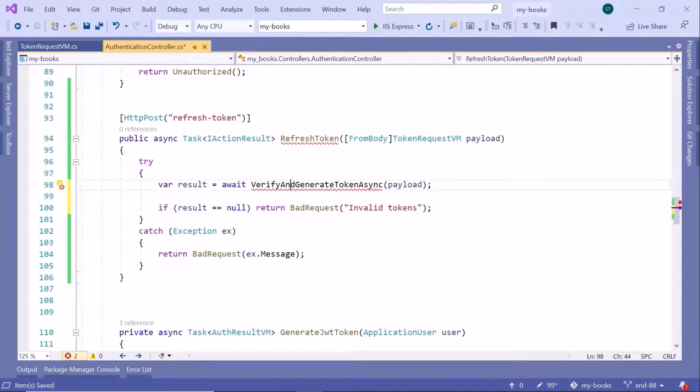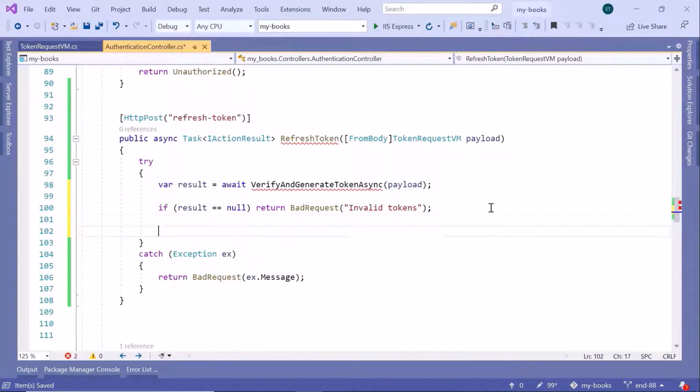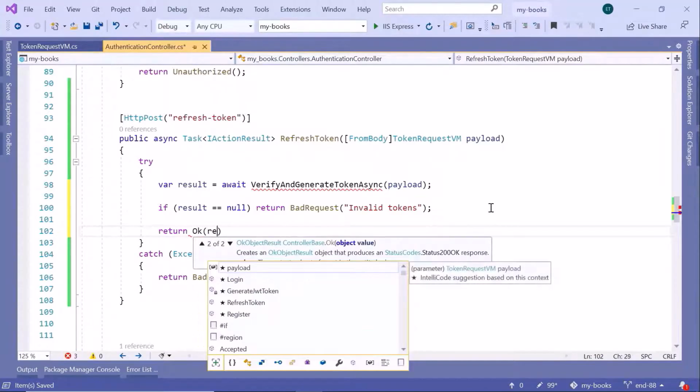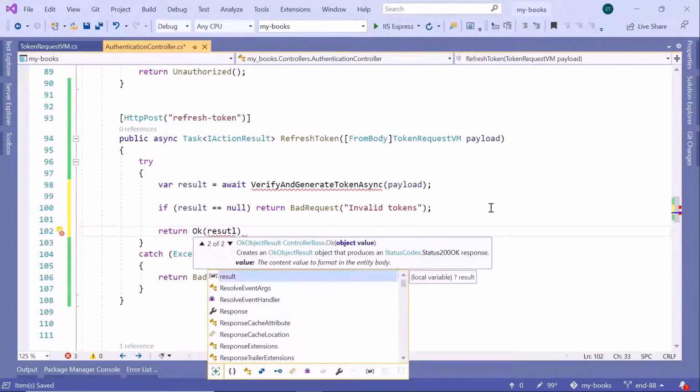Now the reason why we have in here verify and generate token is because before we generate a new token, we need to verify that the existing token was generated by our API. So this is what happens when the result is null, but otherwise we are just going to return the OK and then pass as a parameter the result.